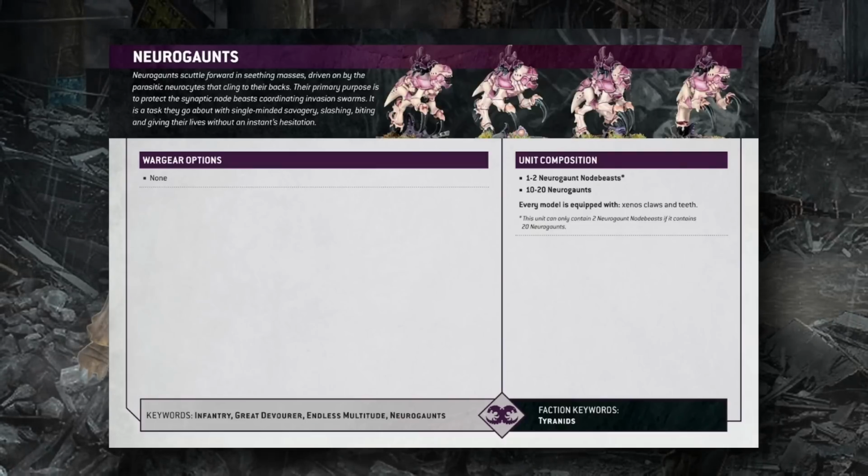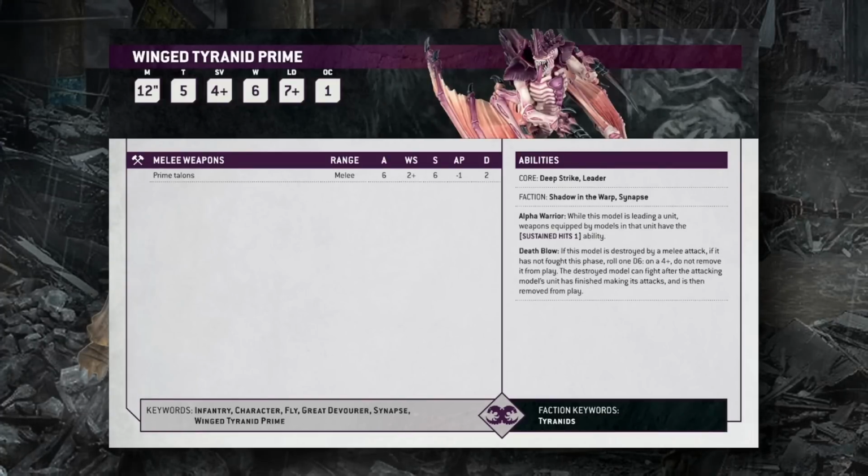They will call out a sergeant specifically in the unit composition, but the sergeant isn't any different. And moving on, last but not least, we see the Winged Tyranid Prime. Now, this model is pretty dope. His move 12, toughness 5, 4+ save, 6 wound, leadership 7, OC 1, infantry character with fly and synapse.